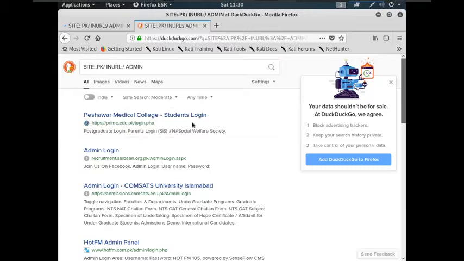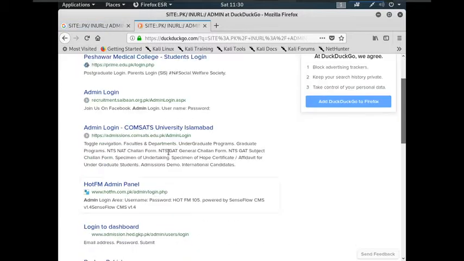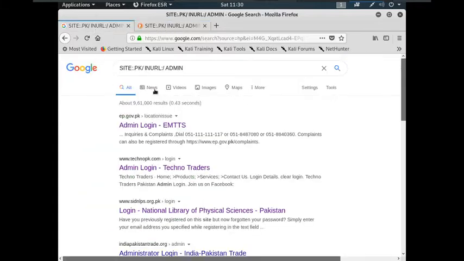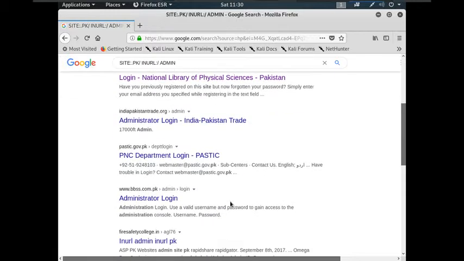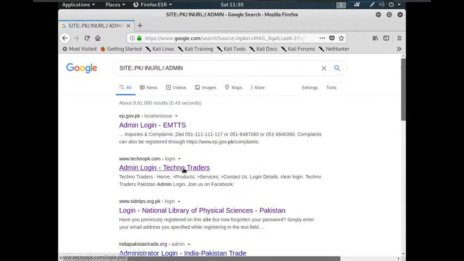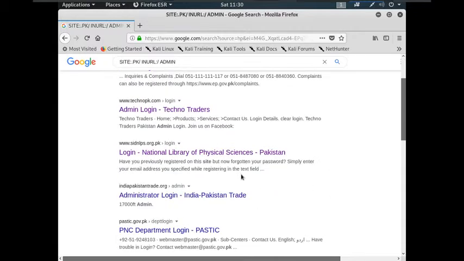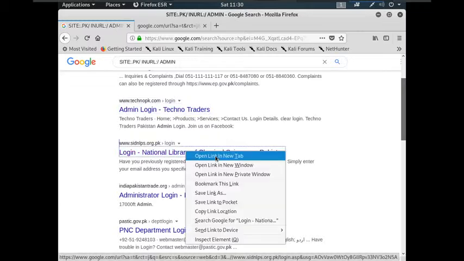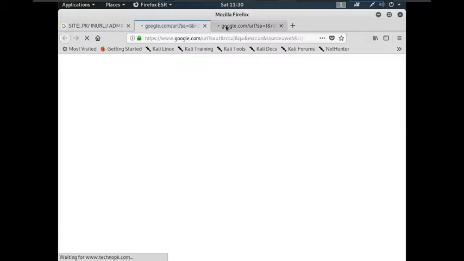So it just shows, but I don't think there are only just login.php pages, but I need PHP IDs. Okay, so here you can see lots of websites are there. Okay, these all are Pakistan websites. So what I'm going to do, I'm going to perform an error based SQL injection out here. So just let's open with some websites.